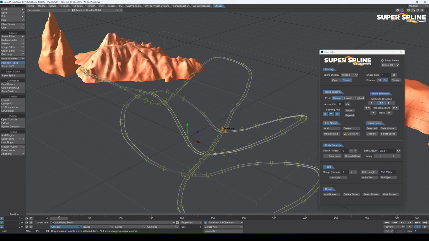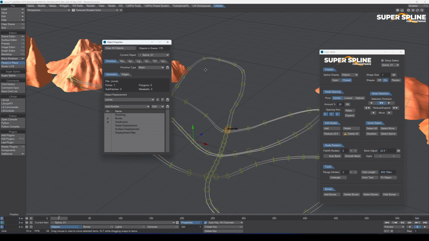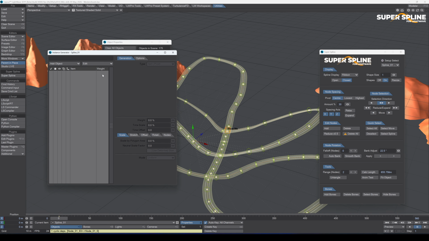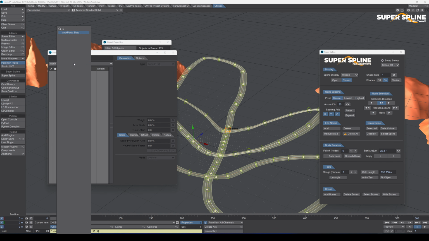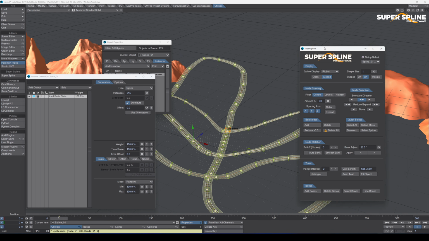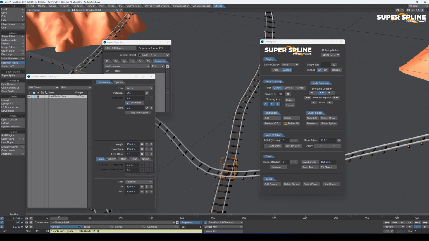Yeah, so we're going to build a wooden star roller coaster. Let's select our spline and press P for properties, instance generator, and I'm going to add, I'm going to call them slats. It is visible. I'm going to set this as spline distribute, and then we just hide the ribbon, hide the shapes as well, just so we can see what we're doing.